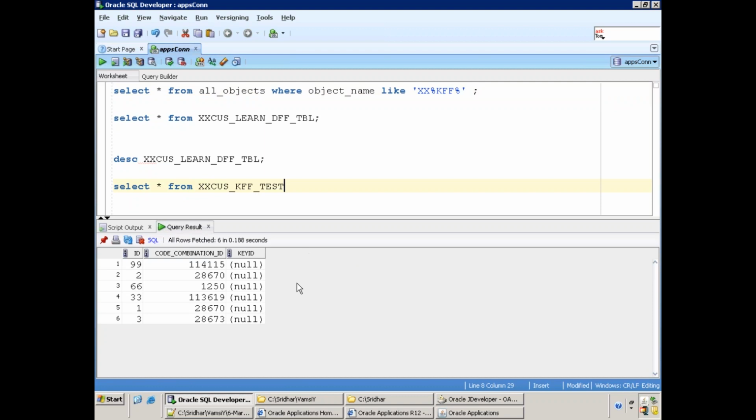Okay. So this is one of the tables, and if you observe, I just have ignored the third column, but I just have the primary key and the code combination ID. So what we do is we try to use one of the GL FlexiField GL KFF and try to display the KFF in the OAF page. So when a user selects any of the segments, it will just store only the code combination ID in our custom table. Okay. So that's the logic. So let's see.